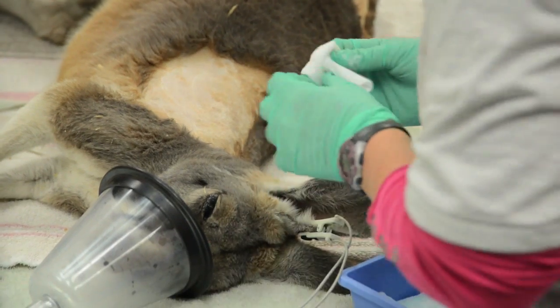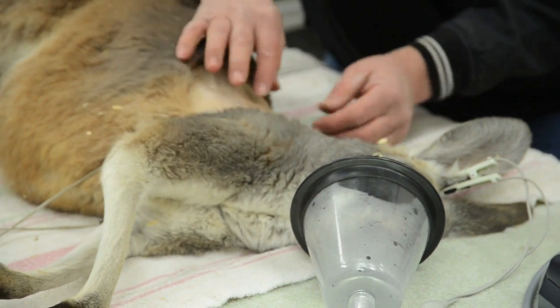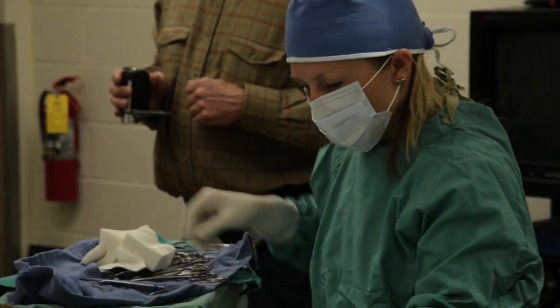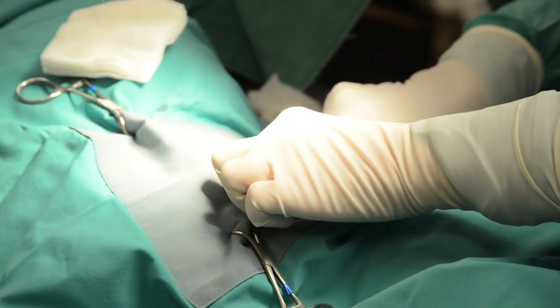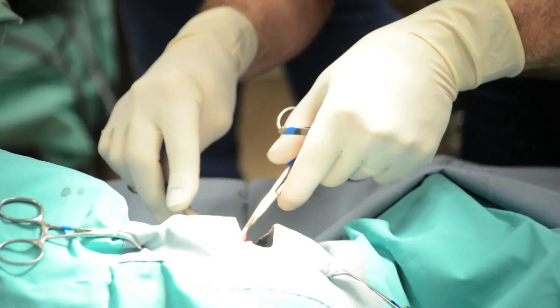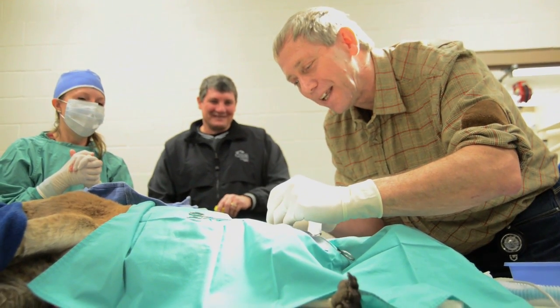Her name is Emerald, who has a damaged, injured hind quarter — they call it a hock. They're doing a new procedure today: an adipose stem cell therapy where they take fat tissue out of her, find a pocket of fat and harvest it, then apply a treatment to bring up the stem cells, and reinsert — implant — her own stem cells back into the injured area, hoping to improve her mobility, extend her quality of life, and those kinds of things.